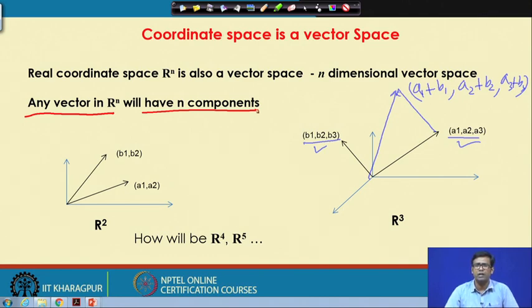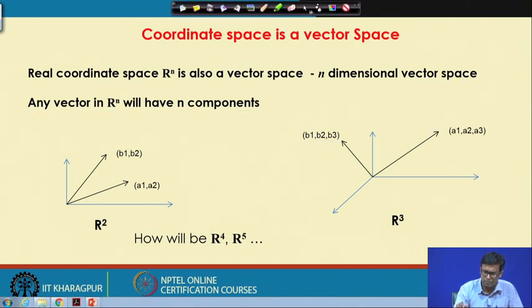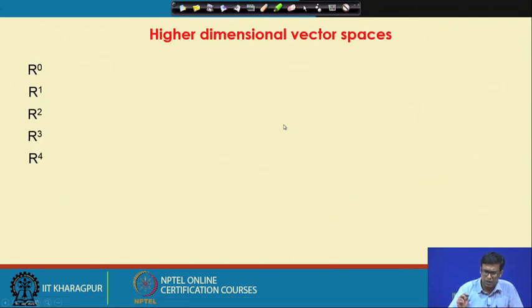I can have a line infinitely long in 2D space. In the 2-dimensional coordinate space or R2, x and y both tend to infinity. Similarly, any 3-dimensional geometry, any 3-dimensional vector or length can be translated into a vector which belongs to R3. So, now the question comes, what will be R4 and R5? And we will start to look into higher dimensional vector spaces.